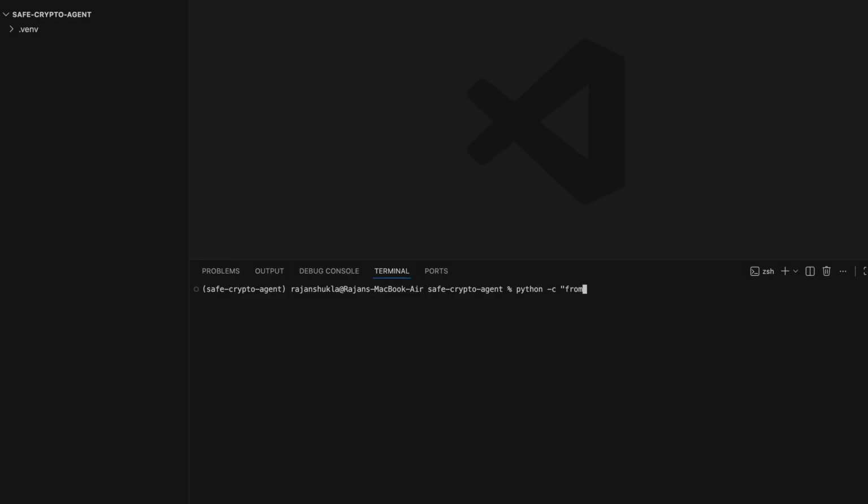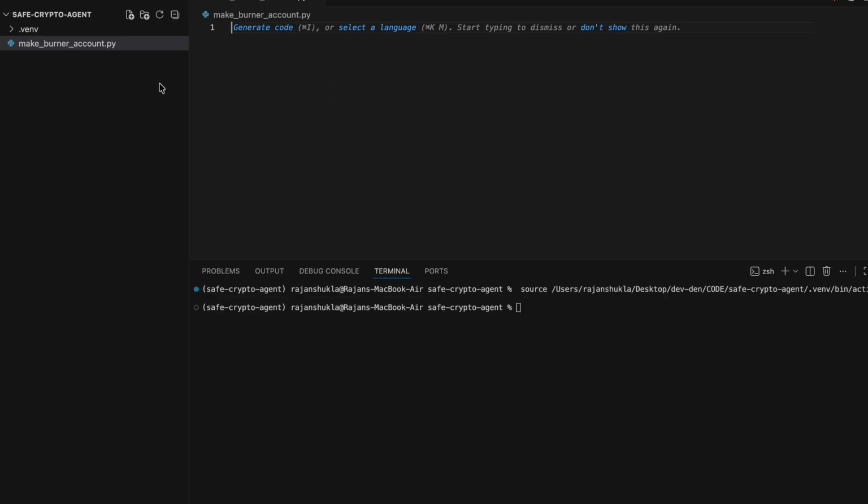Let me do it inline in the terminal, because actually let me do one thing. Let's create a file, make_burner_account.py, so that if you are doing it on your own, you should be able to replicate it.